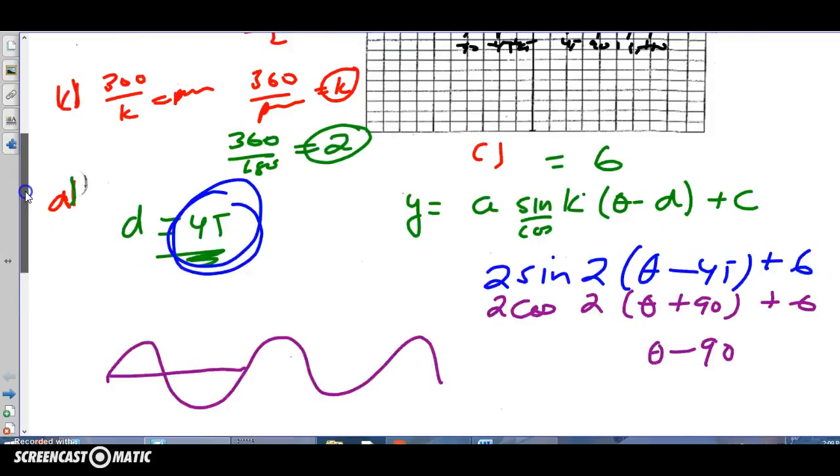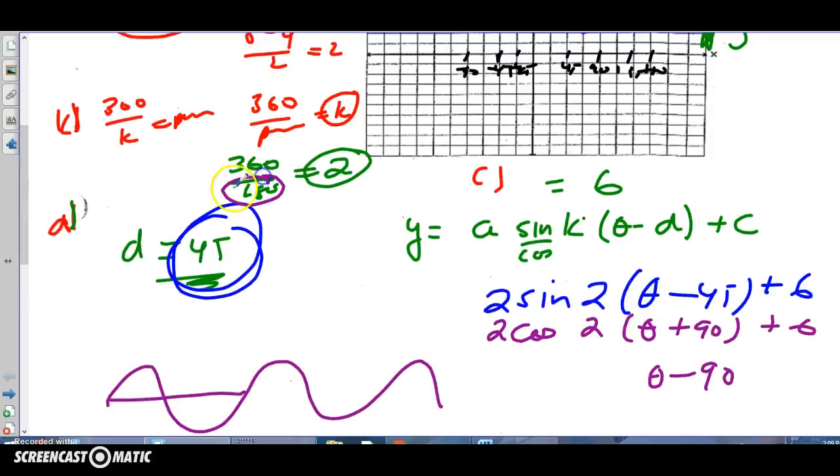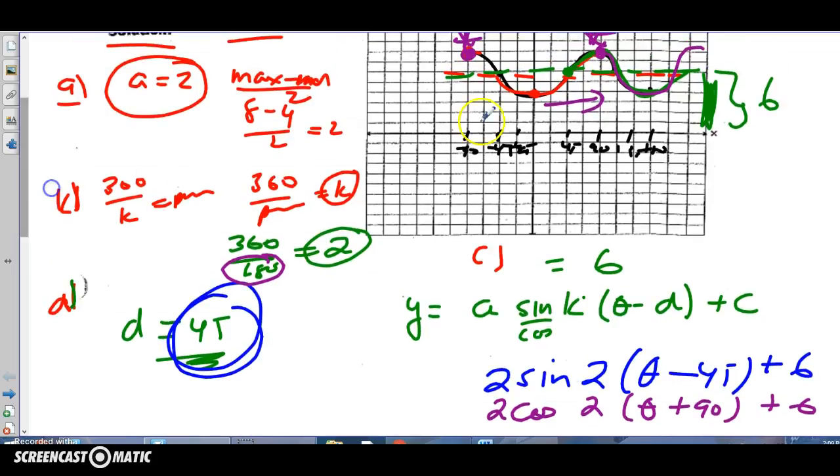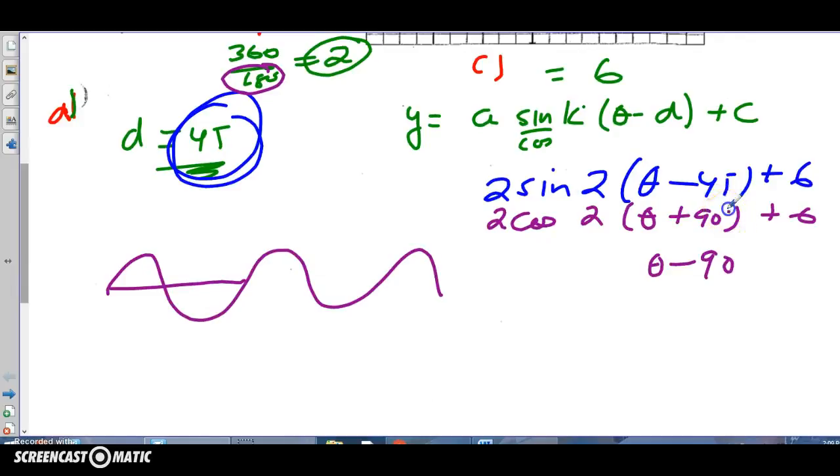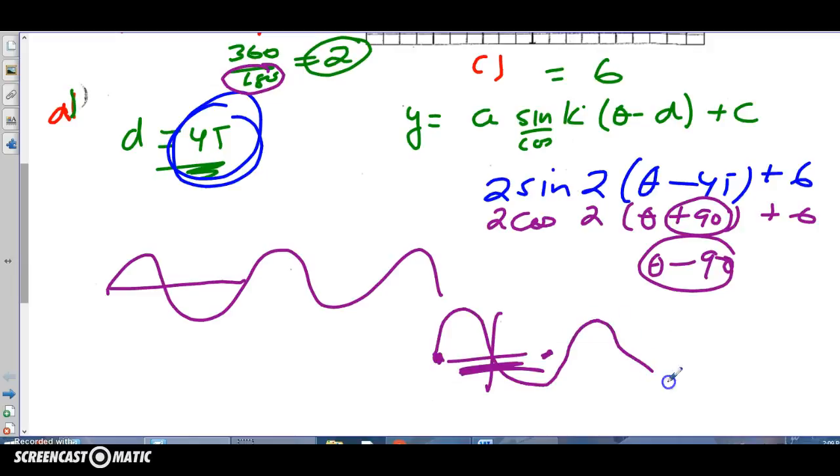And let's think about this for a second. We said that the period of this guy is 180. We already went through that and said that that's what happens. It takes 180 degrees to go from start to finish. So look at this guy here. This is left 90. This is right 90. So here's my axis. One's over here 90. One's over here 90. They're 180 apart from each other. They're one period apart. And that makes sense because look, I keep repeating myself every period.